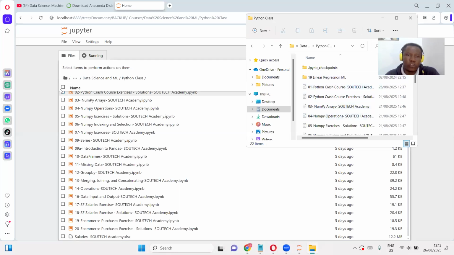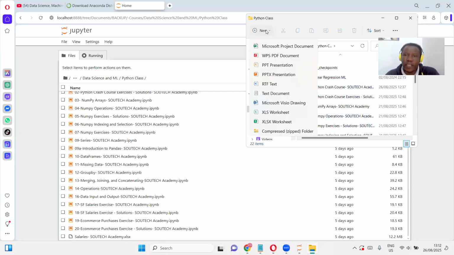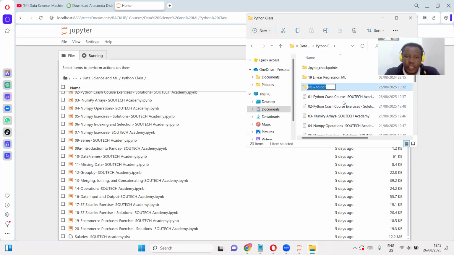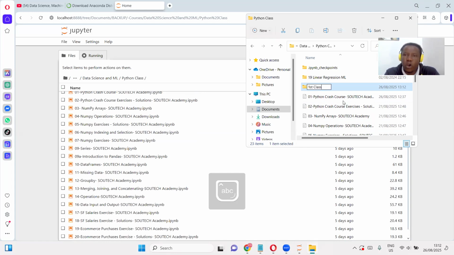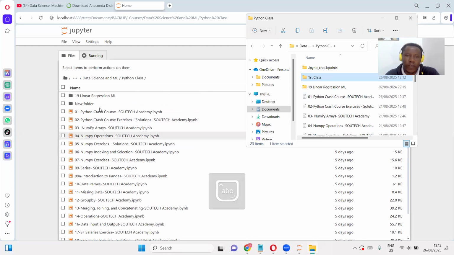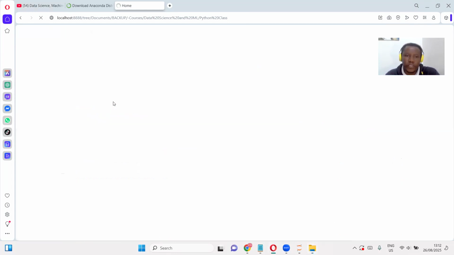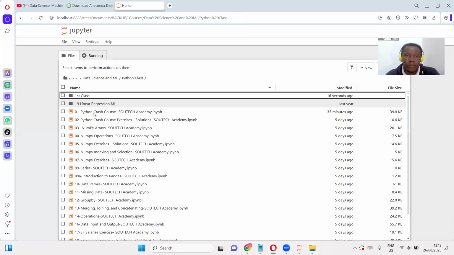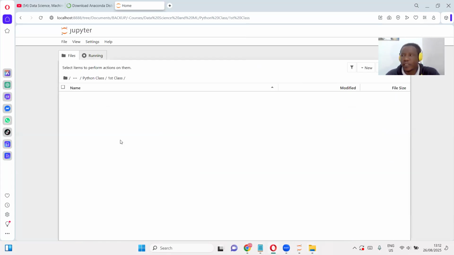This is everything you have there. I've just mirrored it. If I create a new folder and call it first class, you see, automatically it's going to create that folder here. Once I refresh, you see that I have that first class. So the files you have on your system are going to be mirrored there.